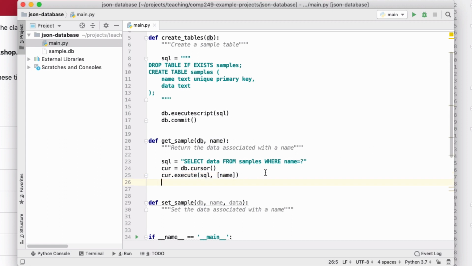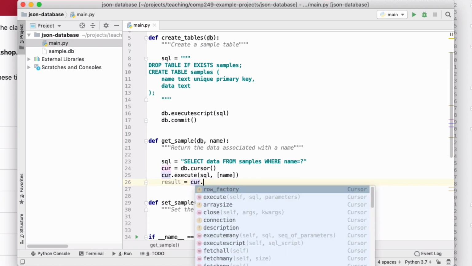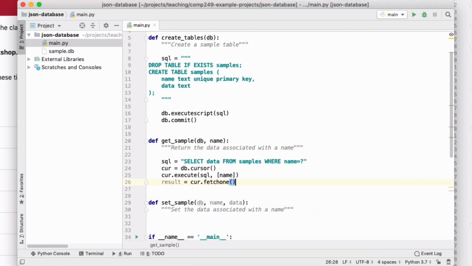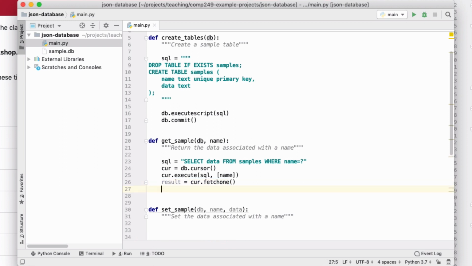So that's my one parameter. And now the result is going to be cur.fetchone. I'm only expecting one result because names are unique in the database, so I should only be able to get one result. So I use fetchone to get the result.